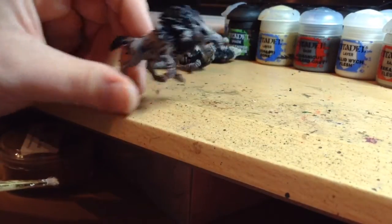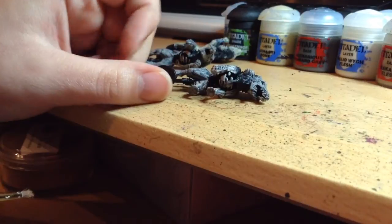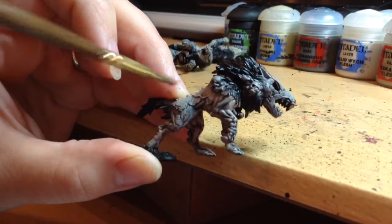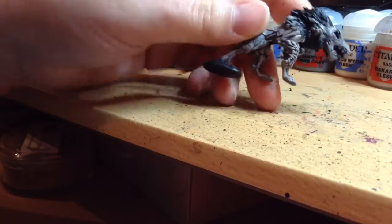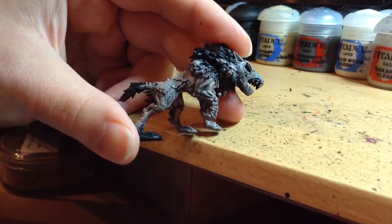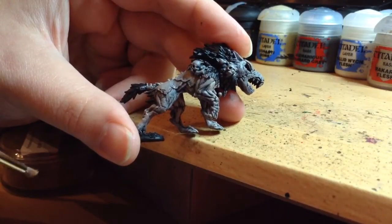And what I'm going to try and do for you right now is show you how I'm going to paint these direwolves here. Now, when I got them, they were in a box. I had to put them together and prime them myself. And what I've done here, after I've primed them, is just dry brushed a little bit of Rakarth Flesh over all of it except for all the fur. Because the way these guys work is this is just bare rotting skin, and then the hair is all the fur that's on them.